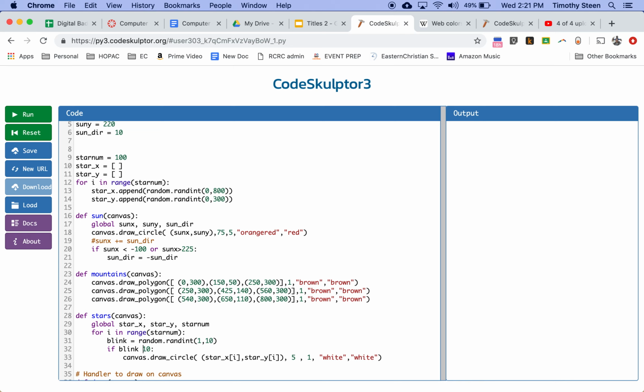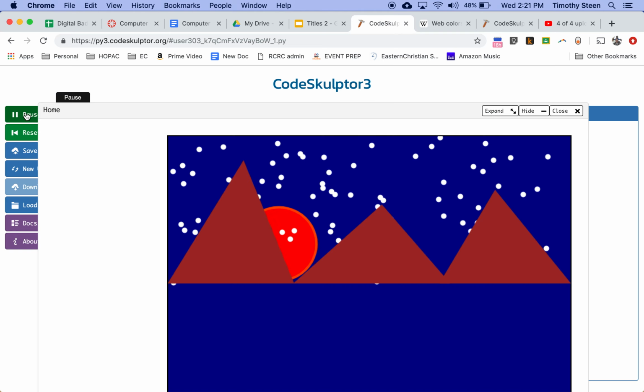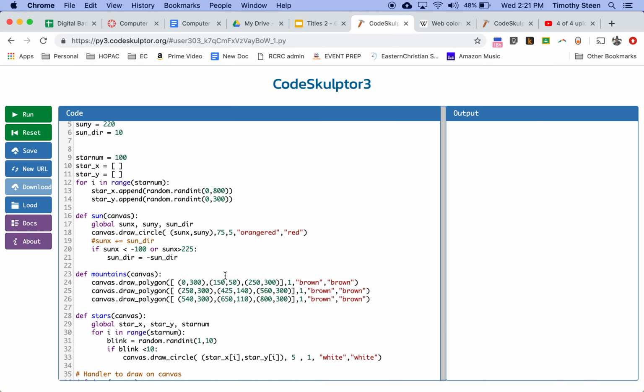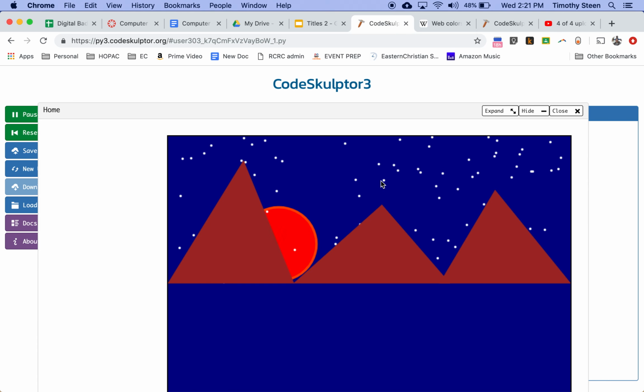I used the greater than sign, so that's a problem. So they're a little less blinky than they were before, because they don't turn off quite as often. They're also in a different position, so every time I play this, they'll get a random position. You see I have a few problems, like them sneaking out from behind there. I like the ones that are just visible over the mountains. Now that I know they work, I can take it down to smaller so that they look more like stars.